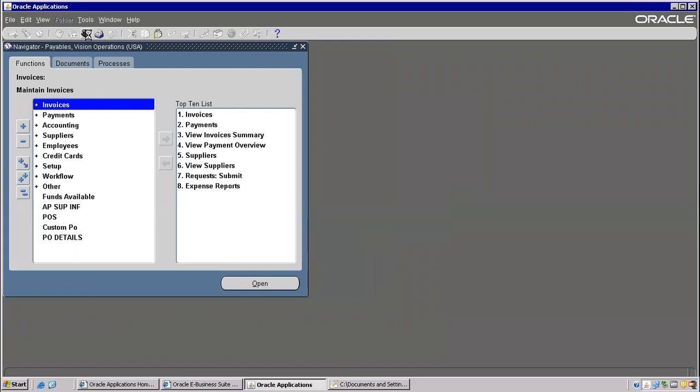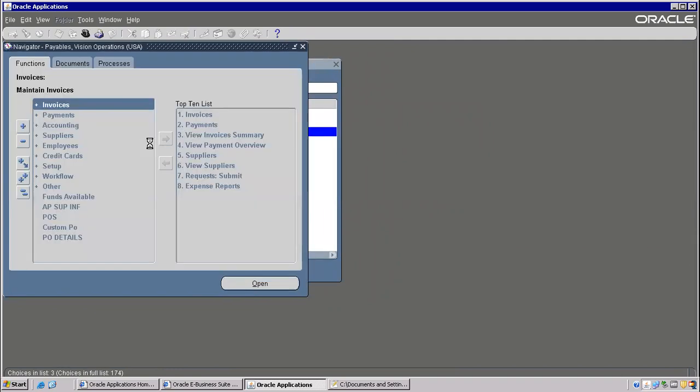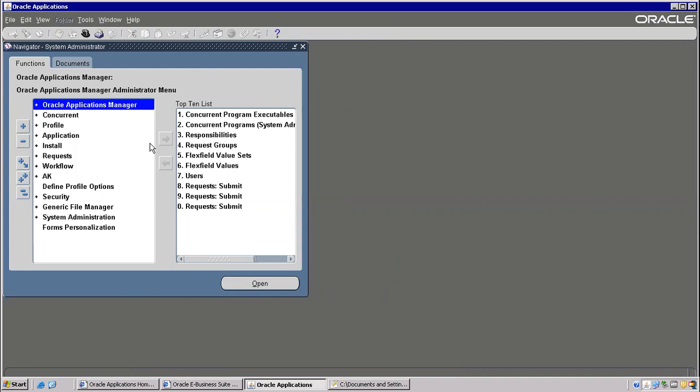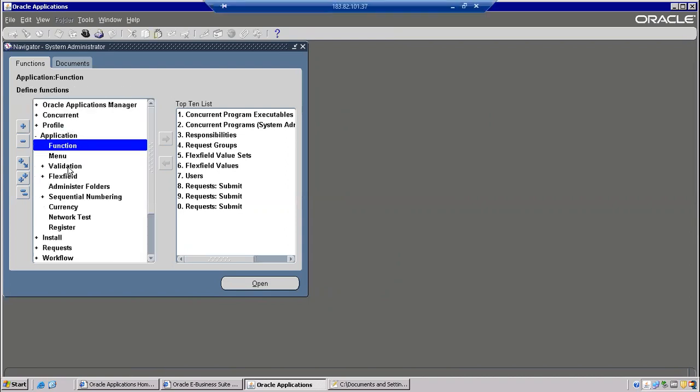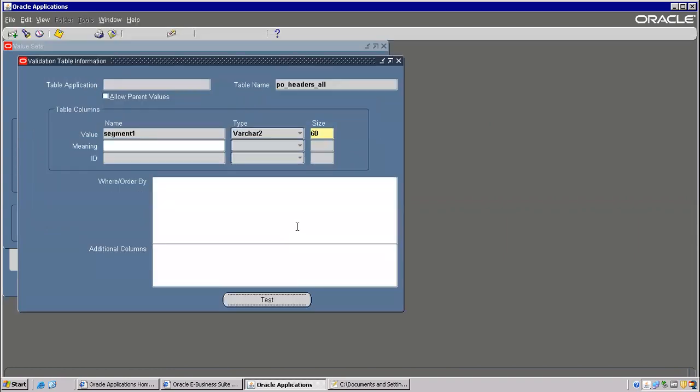Go back to system administrator. I'm just querying the second value set. Edit information. Then allow parent values is also required to avoid repetitive values.